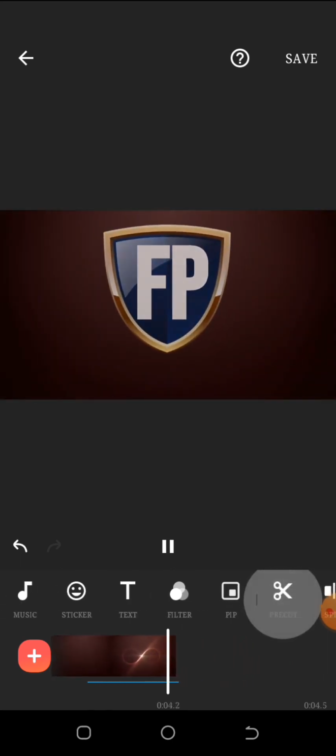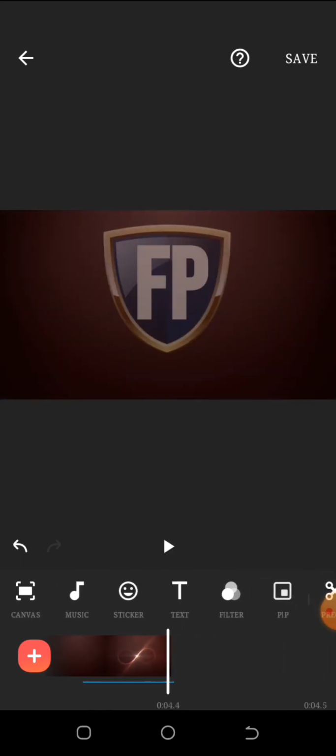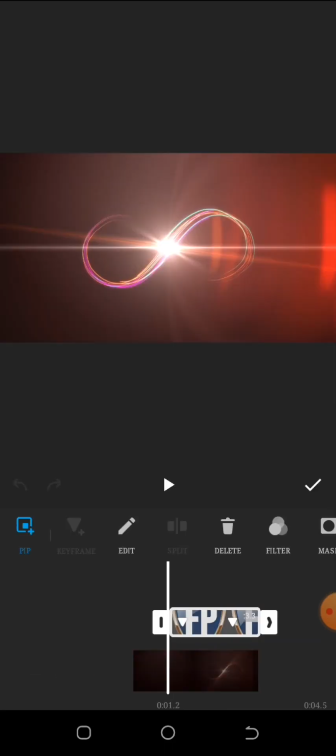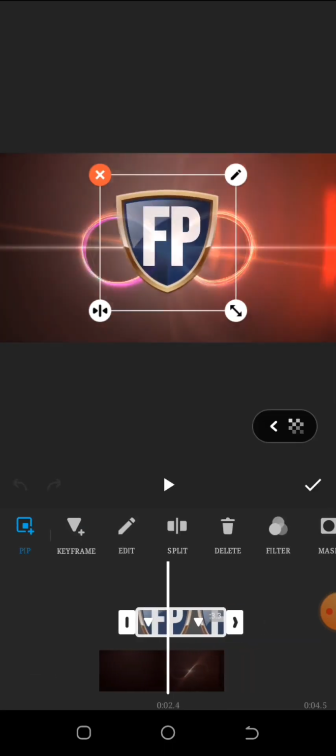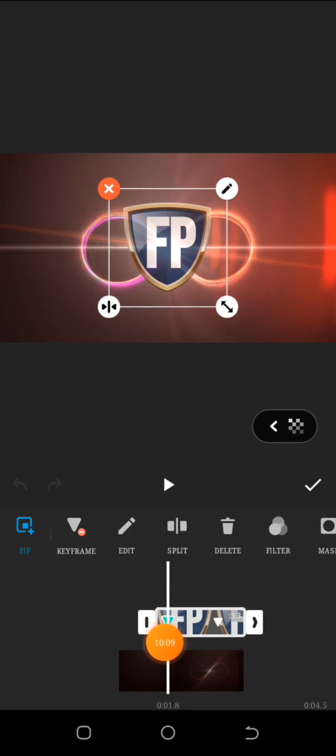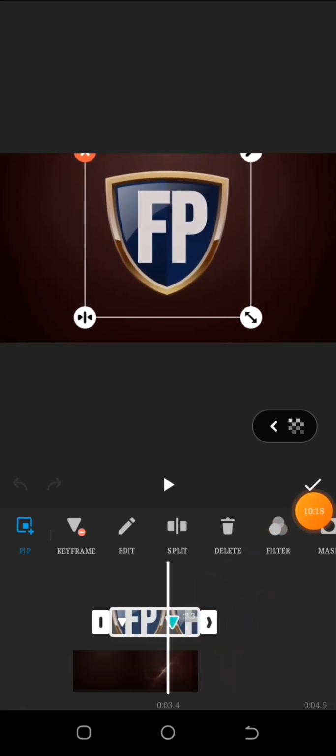You see how it is zooming in, right? So now that is what I mean. Now let me explain how it works. Now you see this first keyframe here. This first keyframe I added here signifies the beginning position, okay? While this other keyframe added here signifies the ending position.